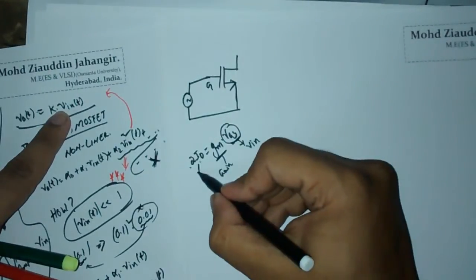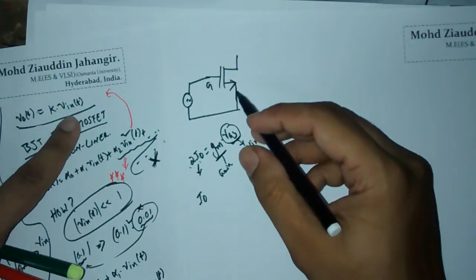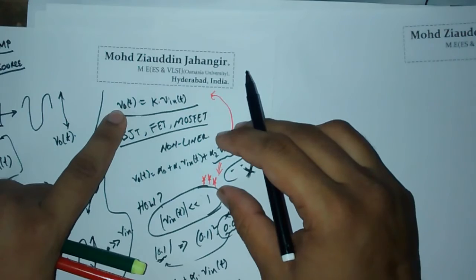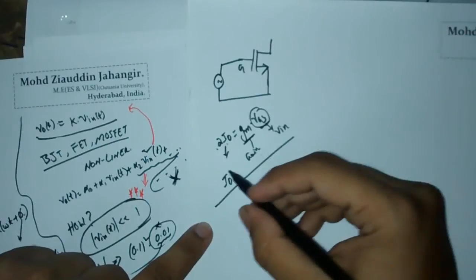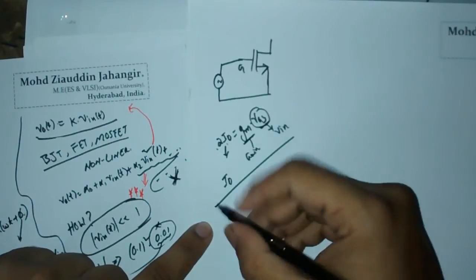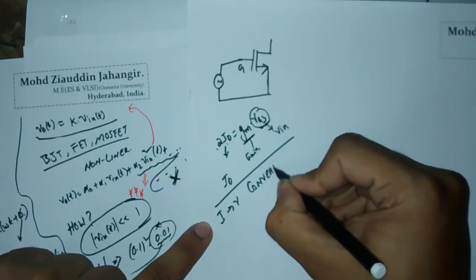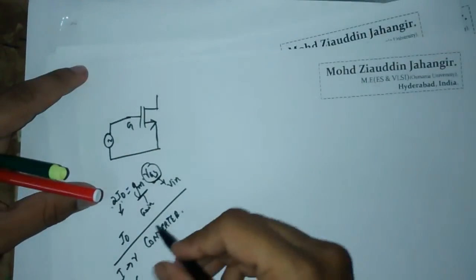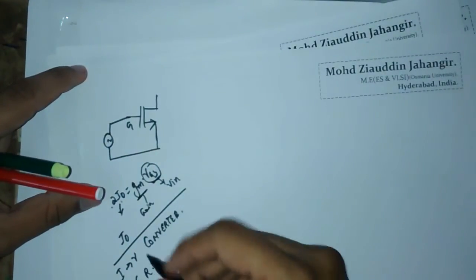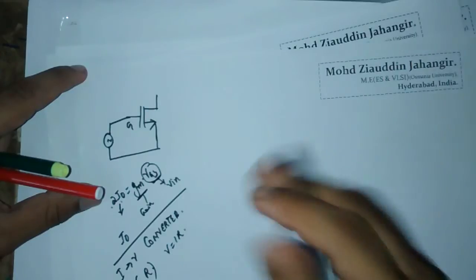Okay, so this ID, we have a relation, that means this equation has ID, whereas for an amplifier we need, according to our equation, we need Vo. So how to get this Vo? In order to get Vo here, you have to use a current to voltage converter. What is the best, or the simplest, current to voltage converter? A resistor. Okay, how is a resistor a current to voltage converter? V is equal to IR. We know this from Ohm's law.